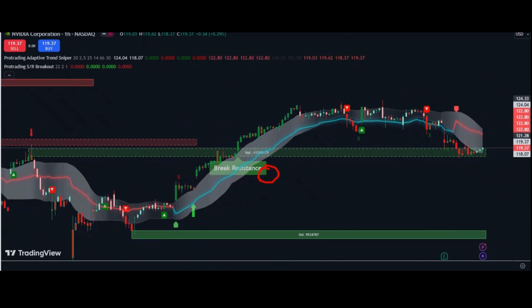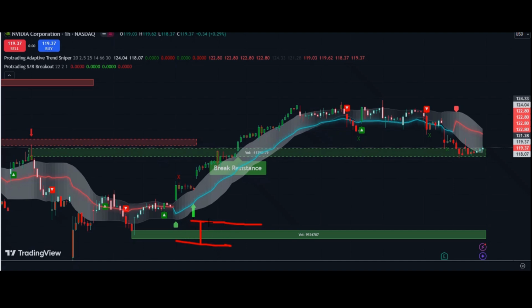Once you enter your buy trade, your stop loss should be below this point. If you are a swing trader, some traders will want to put their stop loss below the support which was preceding the signal. But knowing that you have this line of margin between these points, these two areas are also good for you to place your stop loss.